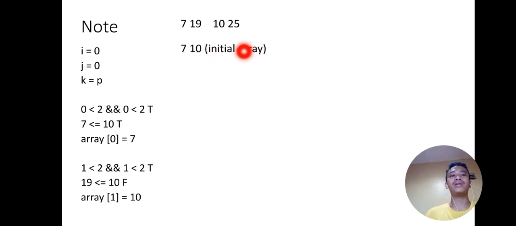So this would be the initial array of our merge sort. So the left subarray has a value of 19 now, since the 7 is in our initial array, and our right subarray has only 25, because 10 is in our initial array at index 1.